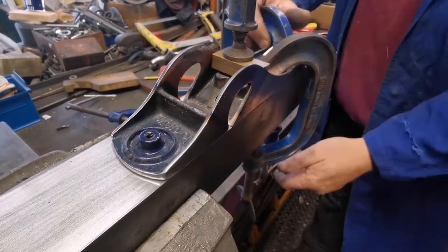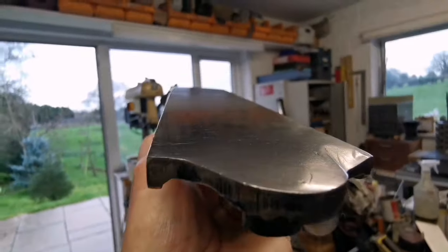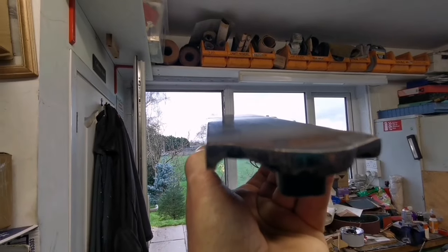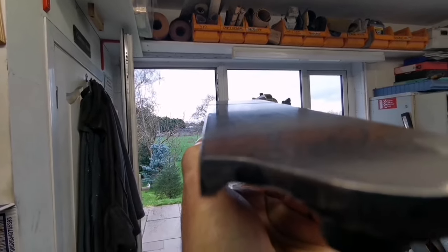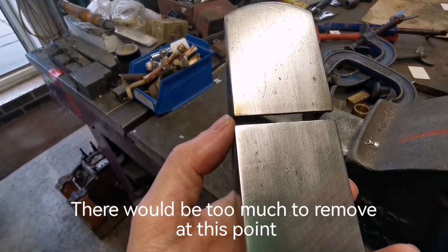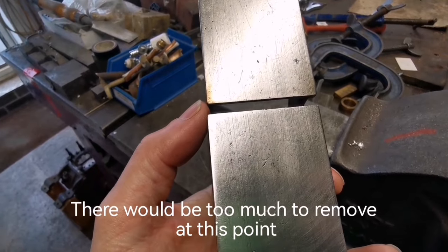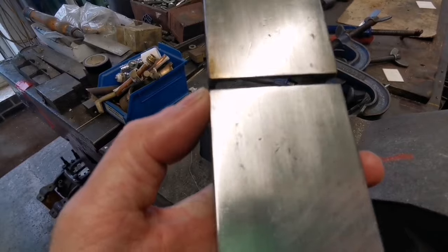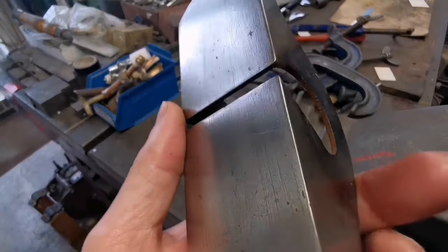Okay, let's do it. Brilliant. Right, so Robert's just said about how good it is, and I'm pleased with that. I probably can't focus properly on that. But looking at it, it's better to do the shim now rather than thin it down to try and square it to gain the surface that way.